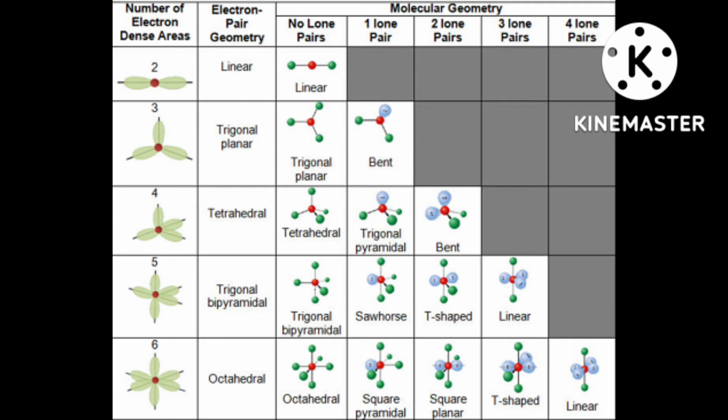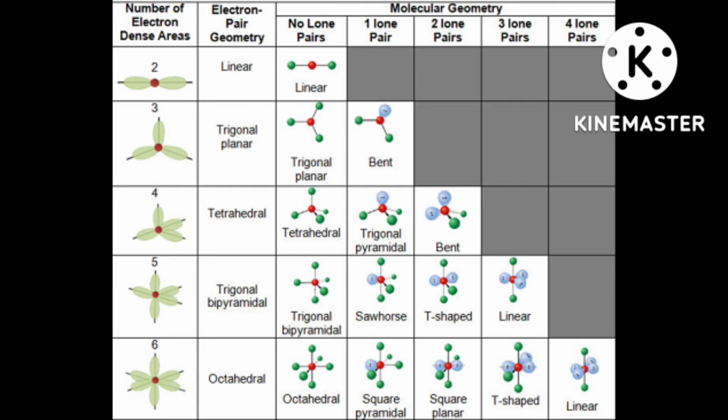You will find the angle between the two bonds. Third, you will find the molecular geometry, whether it is linear, meaning a straight line, or trigonal planar, meaning triangle shape, or tetrahedral, or trigonal bipyramidal, or octahedral, like that type of shape. This is the molecular geometry we are talking about. And you will find an example of molecules in which it exists.